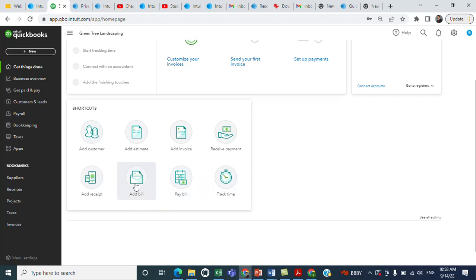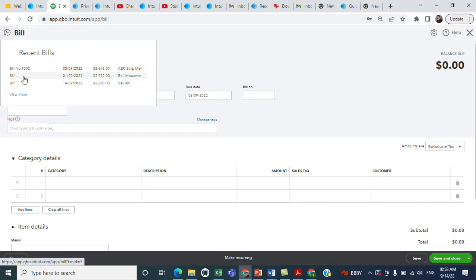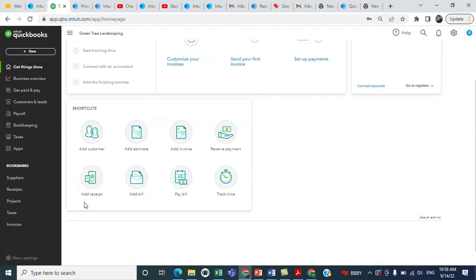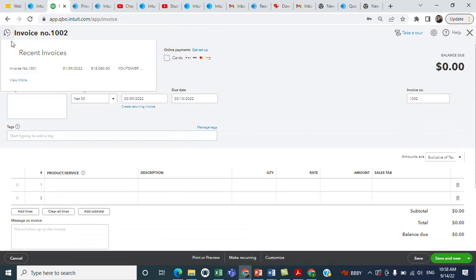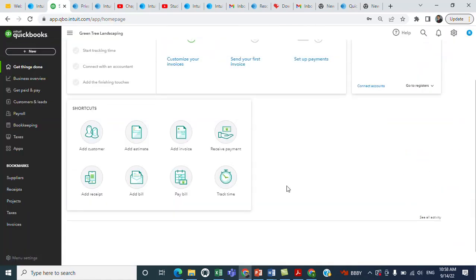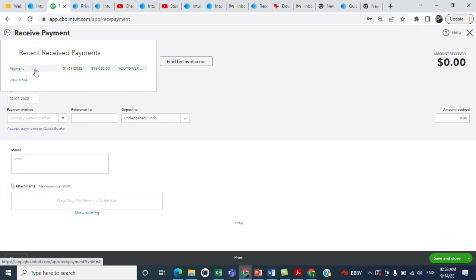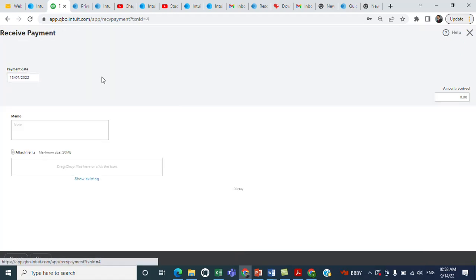So if you want to see the bills which were created before, these are the bills that were created before. And if you want to see the invoices that were generated before, you see that? Those are the invoices that were generated before. And received payments, if you want to see them, do you see that payment? Those are received payments.